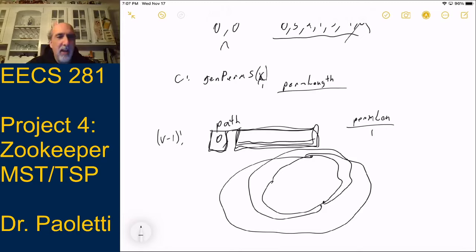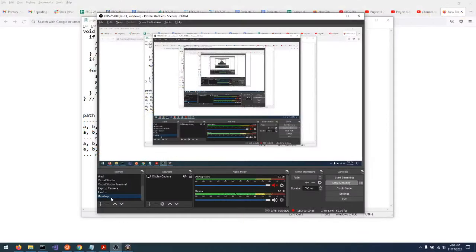Let me see if I can. I'm pretty sure I've got mine handy. What I want to do now is get my software to share it with you. I don't have an easy way set up to do that. I should have. Okay, I can do this. It might look a little weird. All right, so I'm just going to show my whole desktop here for a minute. We're going to get infinite recursion until I switch over to the genperms.